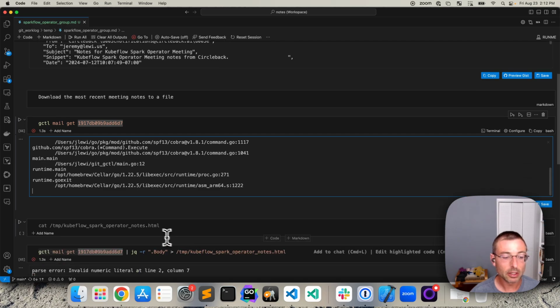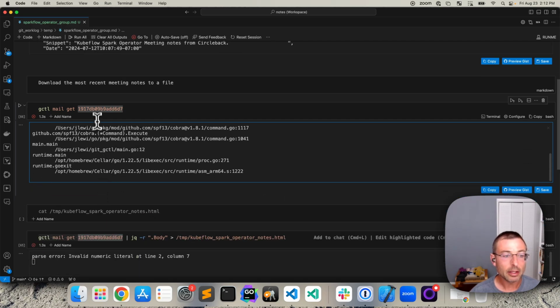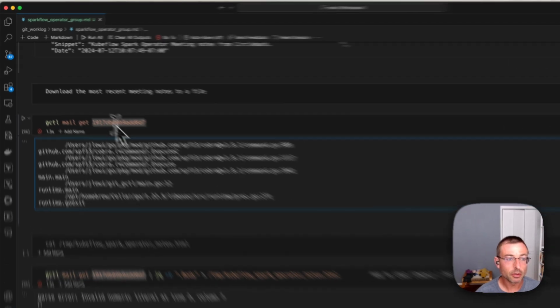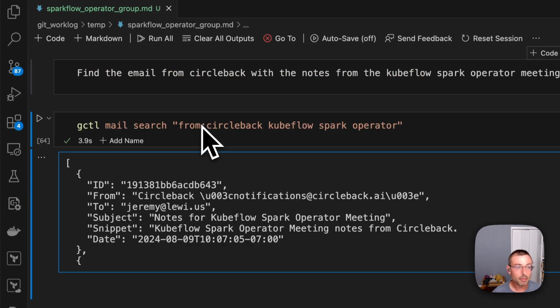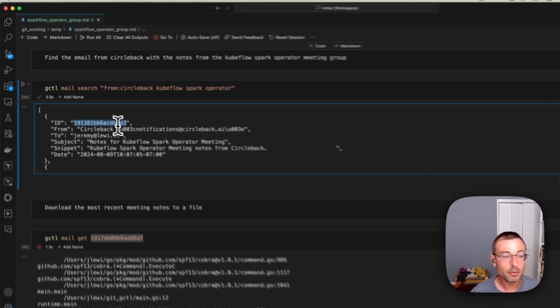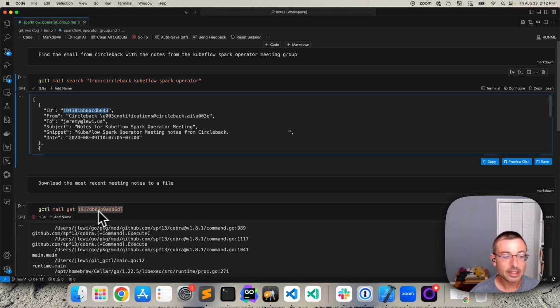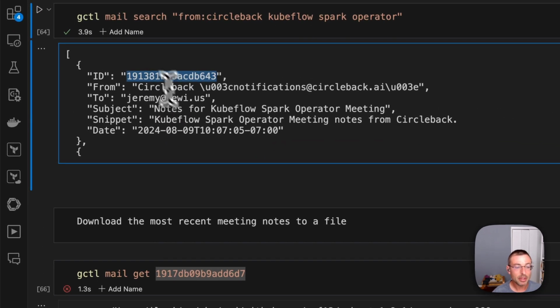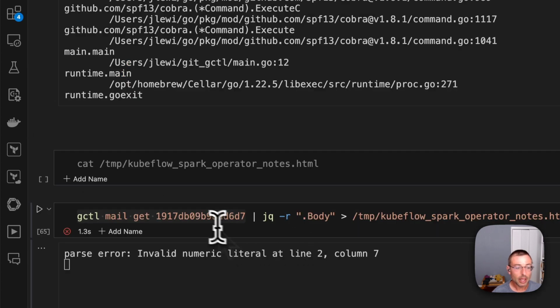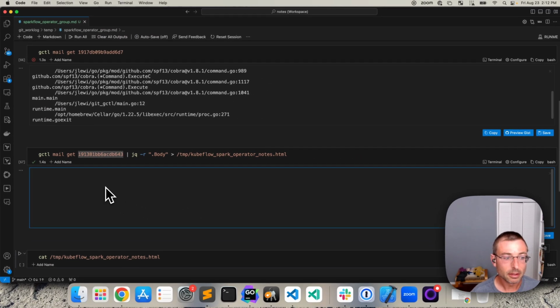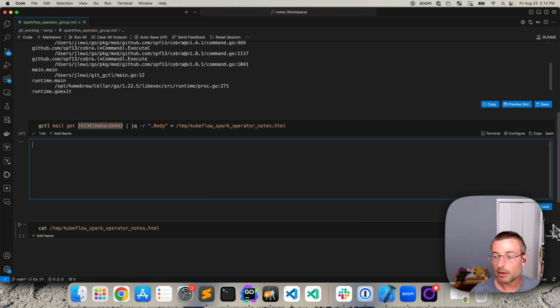So what happens, it looks like, is the AI improperly extracted the email ID from the list of the emails, right? So if we go back up and we scroll up, we can see that the actual email we wanted has 643 in it, and it's not this ID. So we can just go ahead and copy that, and then we can paste that in and see if that fixes the command. Great, so that did it.